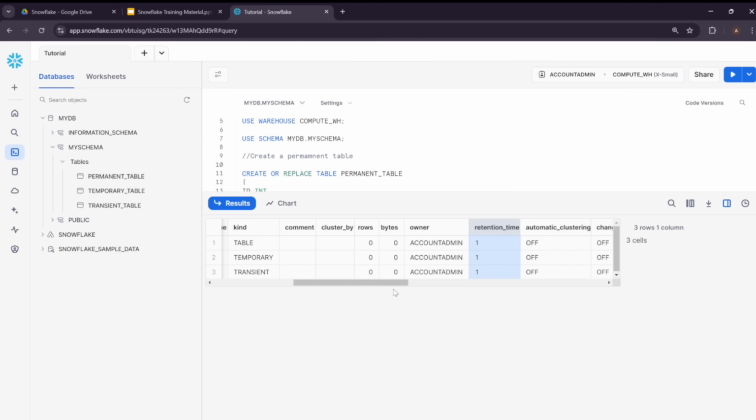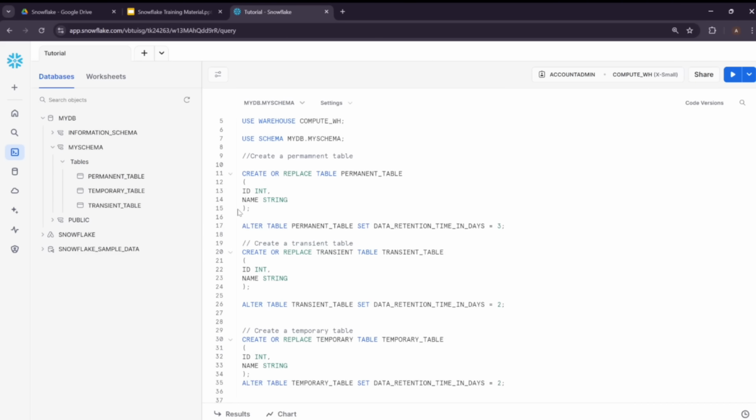So let's see if we can alter this retention up to 90 days. Let's say I want to put a retention of 3 days on my permanent table. I just alter the table name and set the data retention time in days equal to 3.